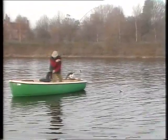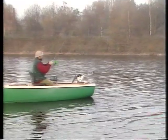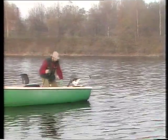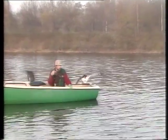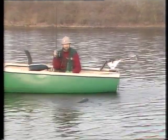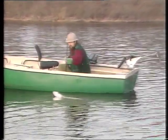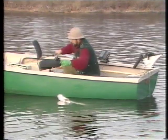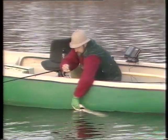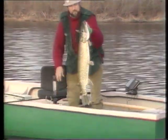Just when I thought we weren't going to get anything reasonable at all, I'm going to have to hand this one out. And the hooks are in the scissors as well. Let's see if he'll take hand lining. He might do. Oh! So now he's still a little bit lively. Let's just flick the smelt off. Come on. Now then, hang on there. Yes, we've got him. Oh, there we are.